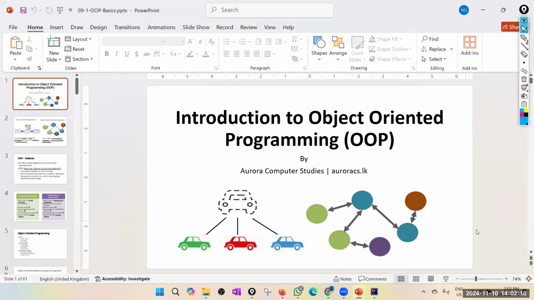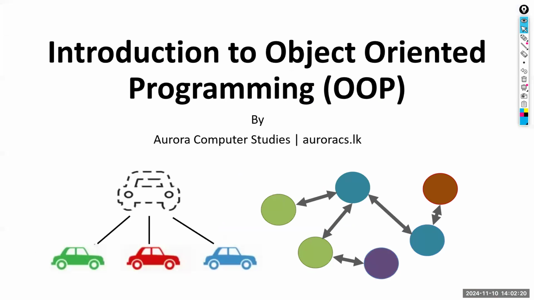So last time we discussed the basics of object-oriented programming. We discussed that in object-oriented programming, we think of the system as a set of objects that communicate and collaborate to achieve common objectives. And to represent all the similar objects, we have one class. To represent all the accounts, an account class. To represent all the customers, a customer class. To represent orders, an order class, and so on.